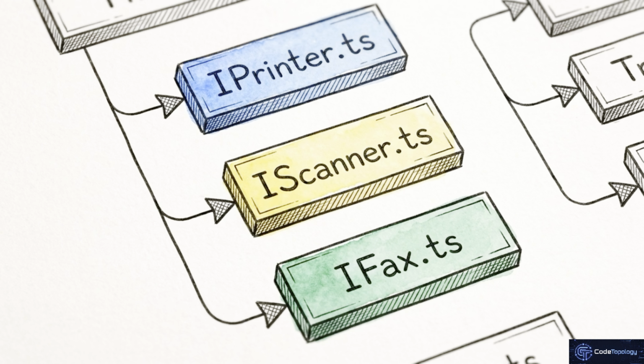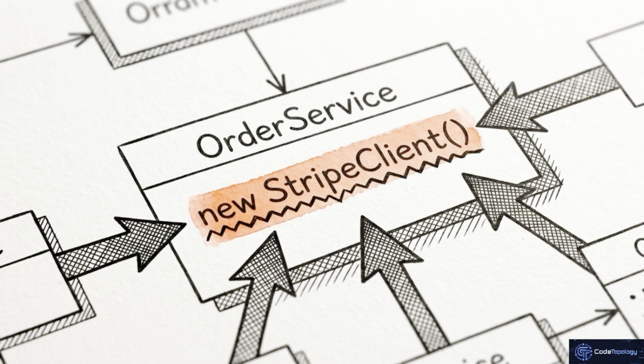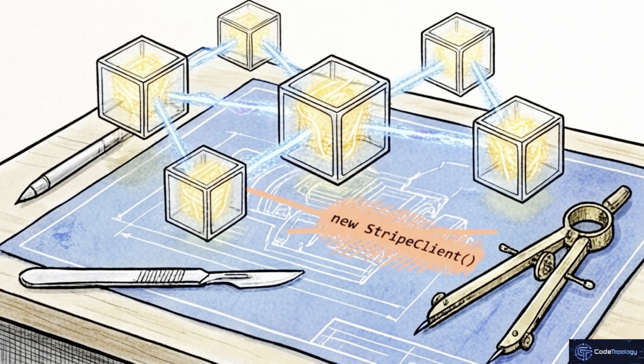Implementing many small, role-specific contracts will always yield a stronger, more flexible system than forcing a single, generalized compromise. Finally, the dependency inversion principle. Both high-level policies and low-level details must rely strictly on abstractions, not concrete implementations. A common architectural flaw is writing an order service that hard-codes a direct connection to a specific vendor tool, like a Stripe client. If you want to switch to a different provider, you have to rewrite the service.